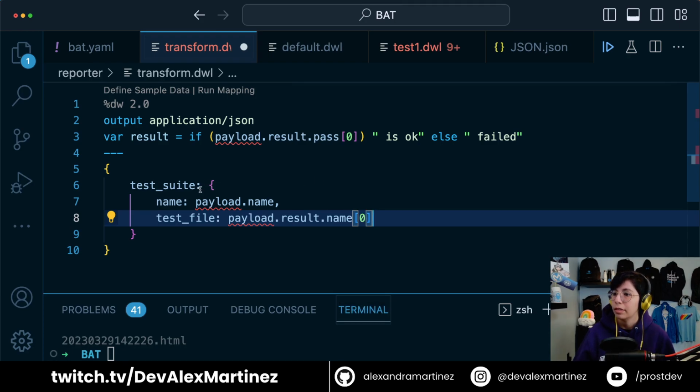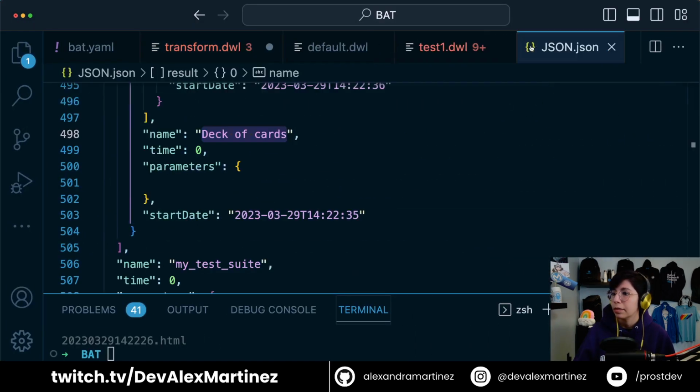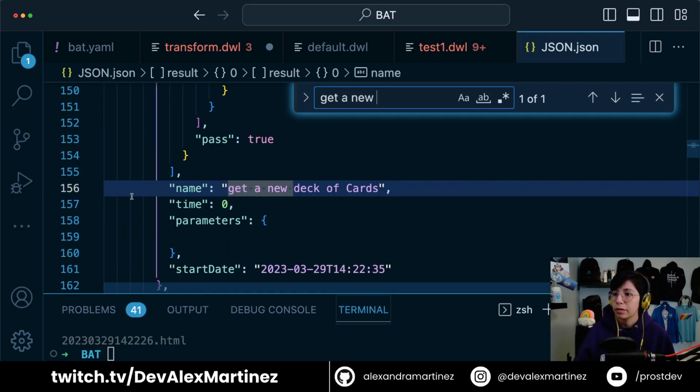Test suite, name, test file, that, and then, yes, and then we open, get a new deck of cards. What is that? Get a new deck of cards.